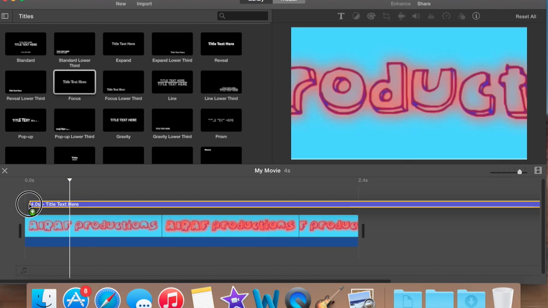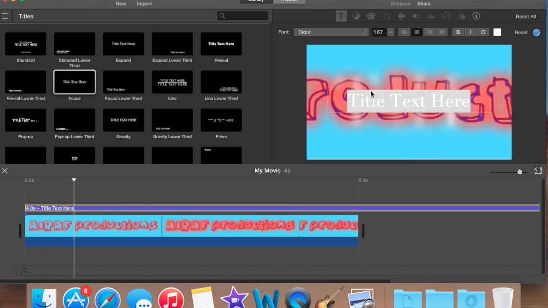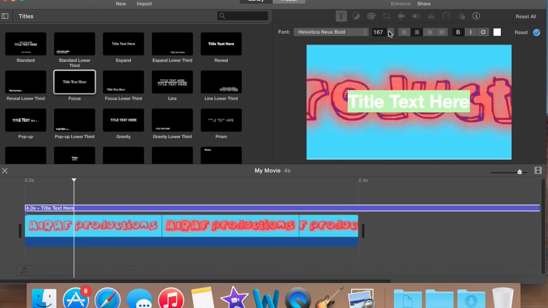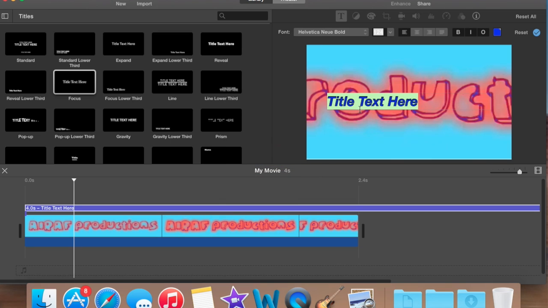So let's drag it in, and just double click once you're there, and look at this. You can go ahead and change the font to anyone you want. You can go ahead and change the size to anyone you want. You can do all this stuff here. You know what? Let me put it there, let me put it there, let me put it here. You can do all this. Normally that cannot be done with all of them. And you can easily change the colors to whatever you want. Doesn't matter. Before I told you only select title options had that, now all of them do.